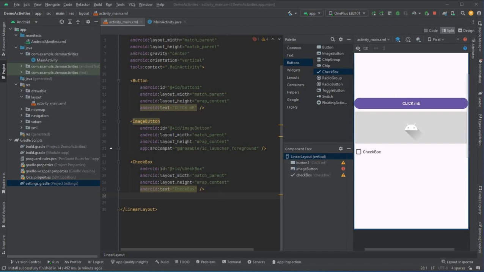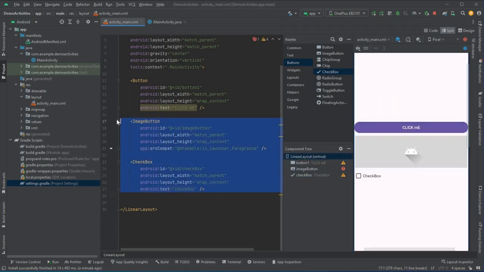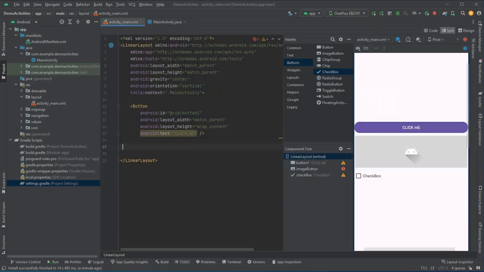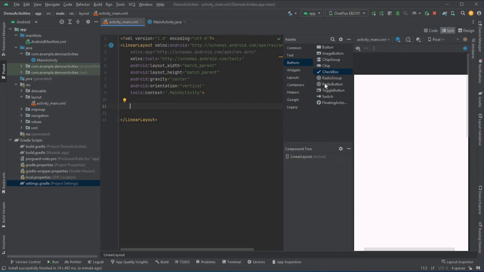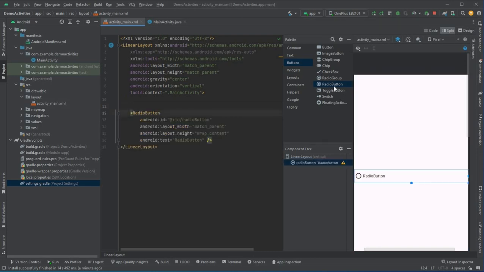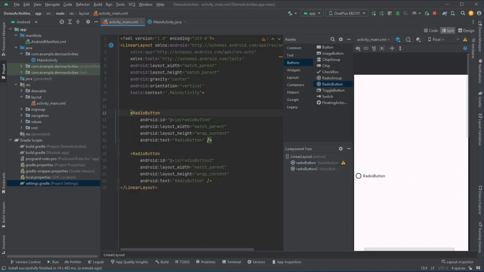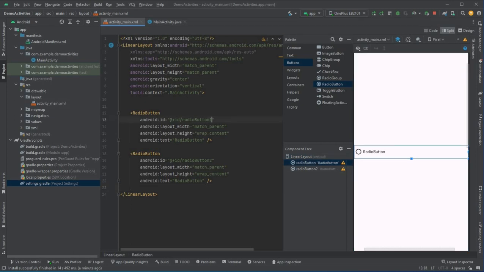Now the next element is radio group. So let me remove these elements, and now there is a trick in this radio group and radio buttons. So suppose I add this radio button here into my layout. Now I'll add one more button, which is a radio button. So this is radio button 1, this is radio button 2.